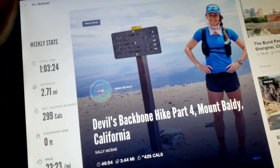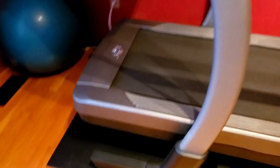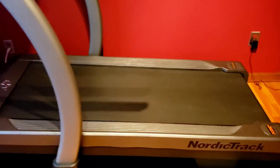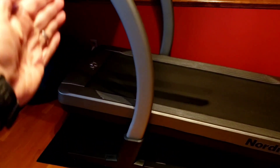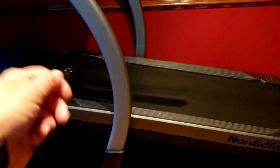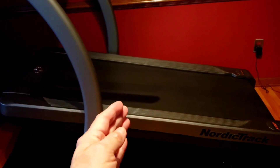I hit 40 — let it run — to bring the incline up to 40 percent. Whenever you do any maintenance on the belt, the user's guide always recommends that you have it at 40 percent incline because then the back will be elevated and it'll be readily accessible. There are actually holes there that you can go in with the tool to tighten or loosen the belt.